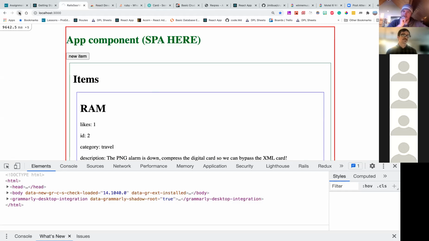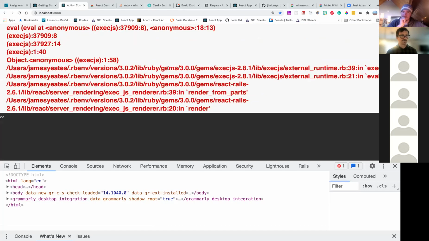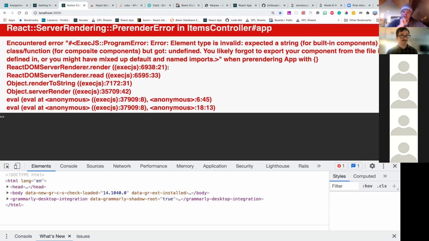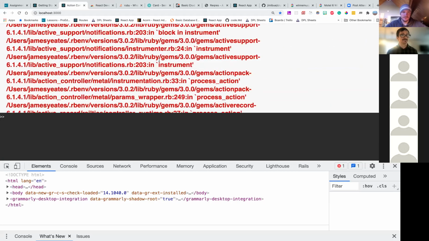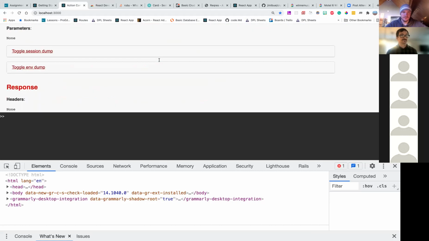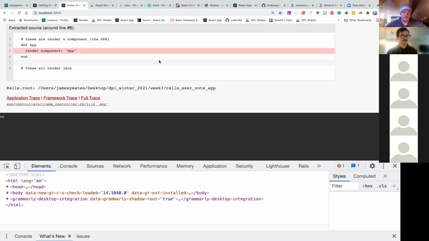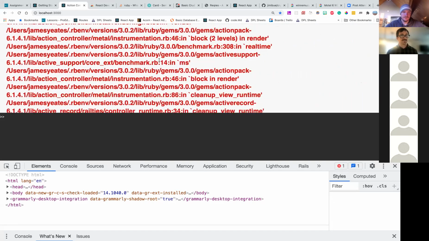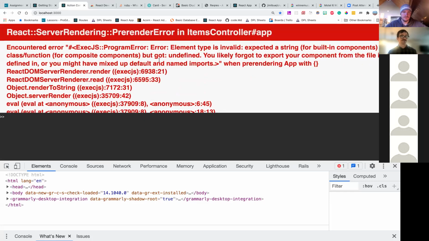And unfortunately, this is giving us a bad error. I'm not seeing the cause of this in here. Oh, yeah, this error will get friendlier once we separate React from Rails, but yeah, this one's a challenging one.